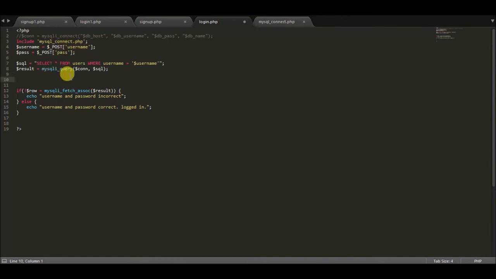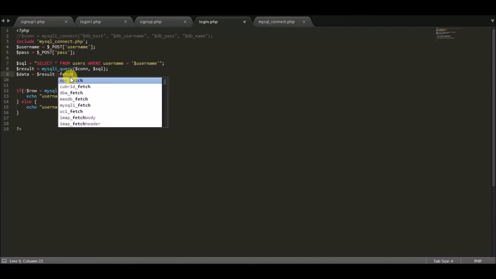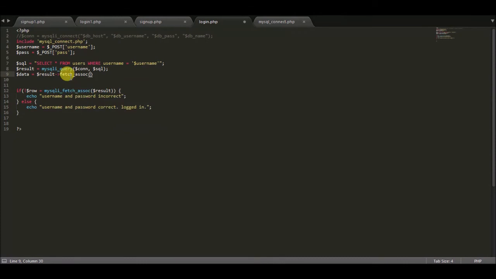And what we really want is to pull the data from this result, but we're only interested in the password. So again, we're going to use this same function. Data is going to be an array of two variables, username and password, and what we want is the real password.